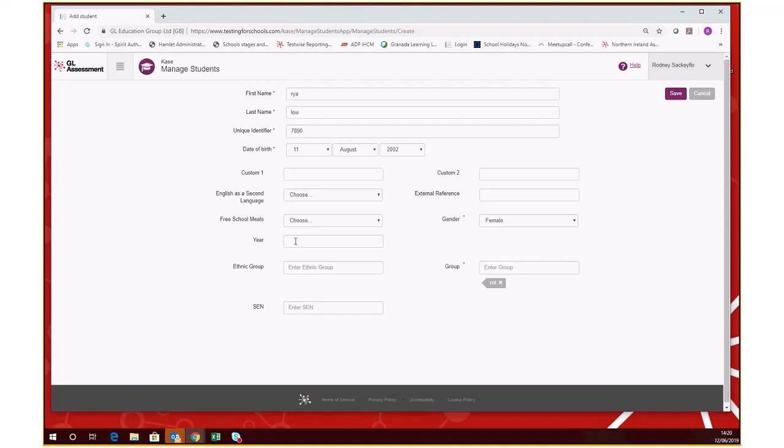So once you've done that, you also have the option of putting in your year information. I always advise schools to do so. So depending on what year the pupil is part of, just put in that detail of the year, and then just click on save.